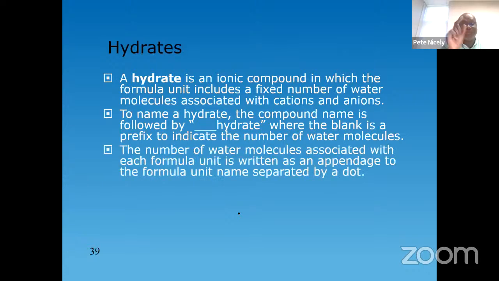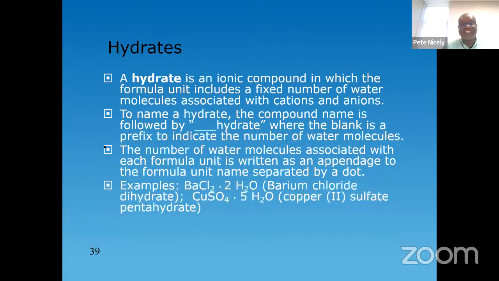Before we move on to the example, another important thing when it comes to writing down the formula of a hydrate: to indicate the water molecules present, we have to put a dot after the formula unit of the compound. And then we write down a coefficient representing the number of water molecules, like 2, 3, 4. If there's 1, then there's no coefficient needed. And that's it. So let me see if I have an example of that here. Okay, so here are 2 examples.